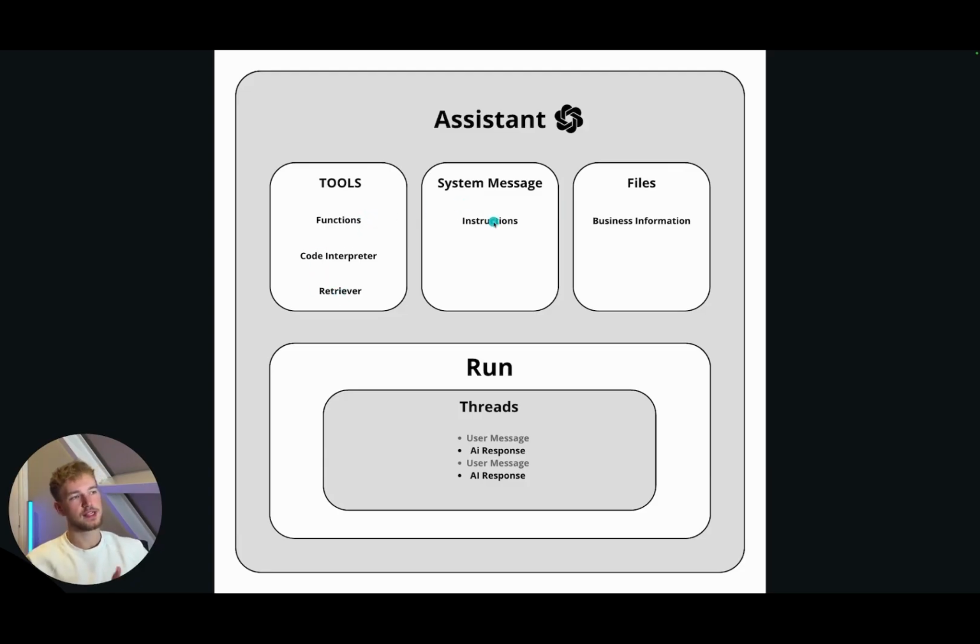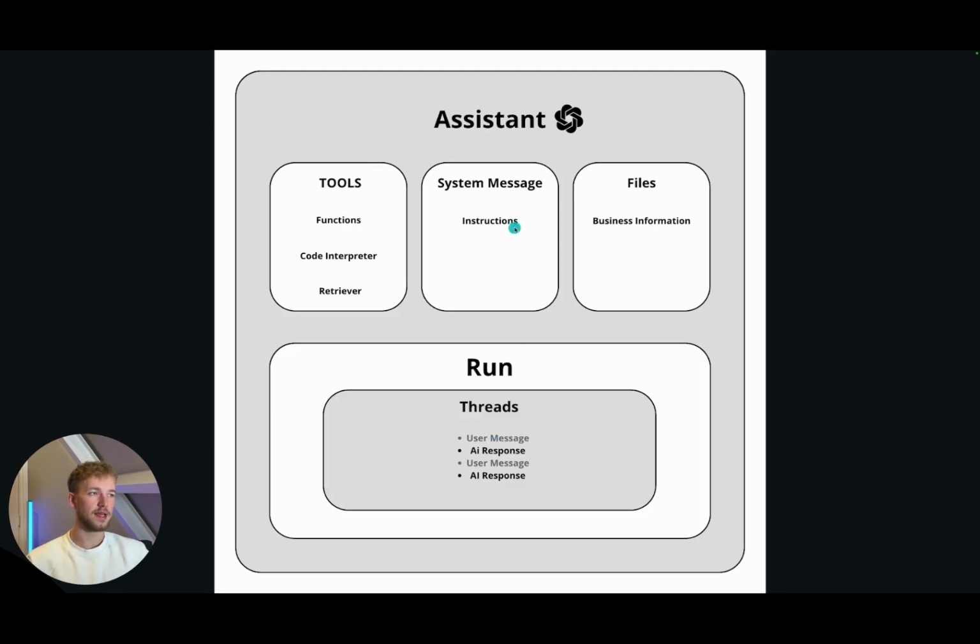We also have the system message, which has instructions of what the agent should do in different cases, and this is basically how the agent communicates to the user. This is the core of the agent. Every time a user starts a new conversation, it also starts a new thread. In this thread, we have a user message, which we start with. This can be, for example, "Hey, I ordered something at the store, but have not received it yet. Could you please look up the order status?"